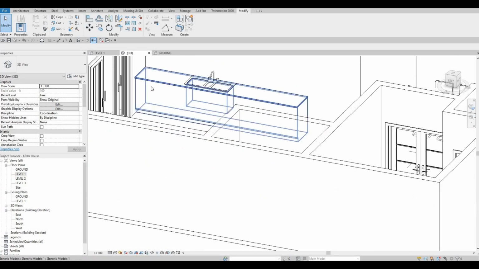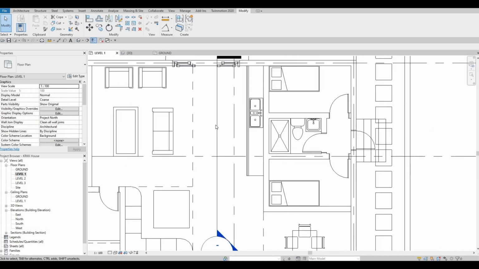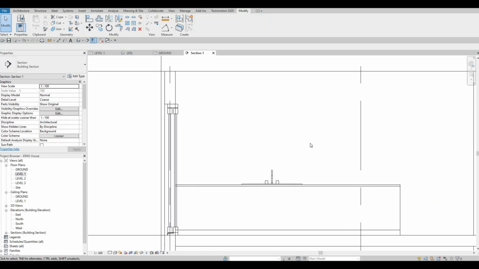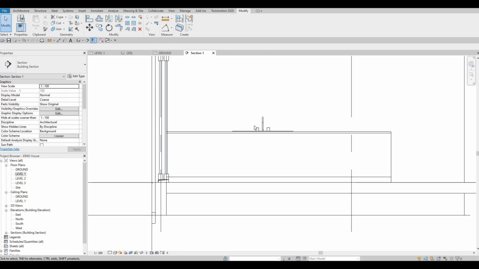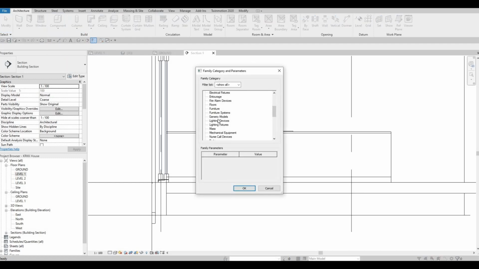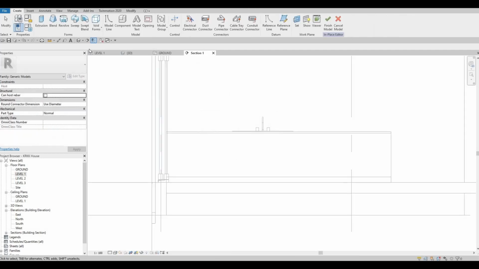So next thing we're going to do is create an extrusion from the section that we created or flipped earlier. So now we could just select here. So escape and then double click here. Now we need to create an extrusion again, a model in place. So go back to architecture, click on component with the drop down arrow and then model in place, and then click on generic model. This will be generic model number 2.